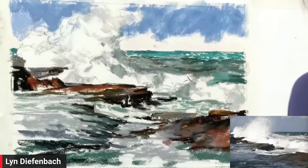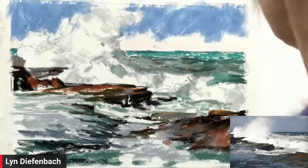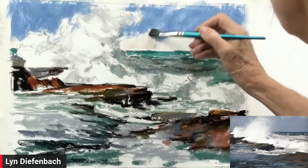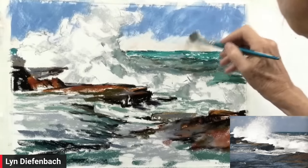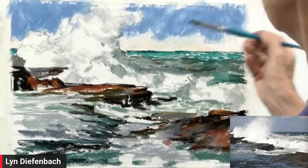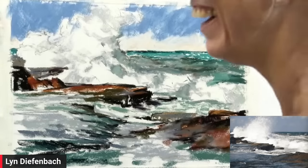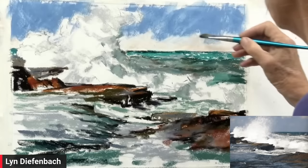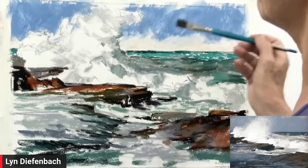I'm just fluffing it around. I've put a bit of warmth in along the horizon line for some clouds. I used a slightly apricot-y colour — it would be like a cadmium red-orange, the lightest value thereof. So it just adds warmth along the horizon line. I'm going to have a few clouds in there.